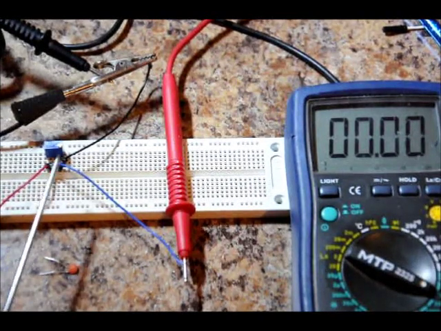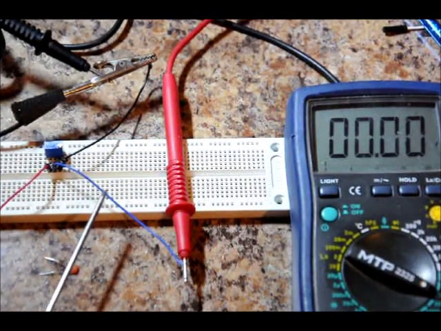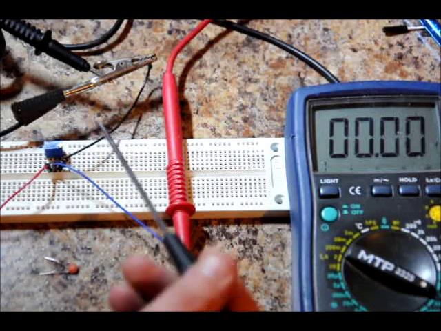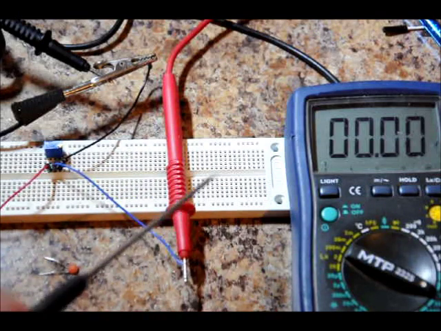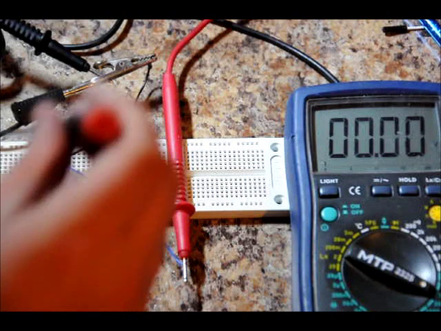So I've got five volts on pin one, my wiper on pin two, blue, and ground on pin three. My wiper's connected to my multimeter. Right now, I've got it turned all the way left.